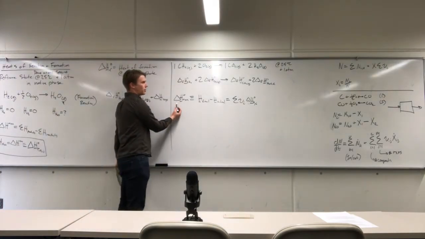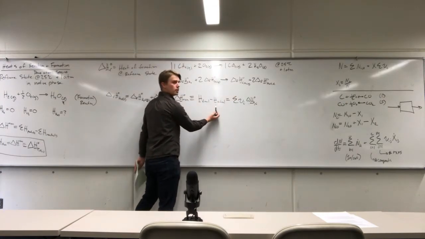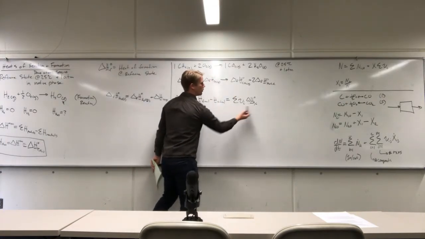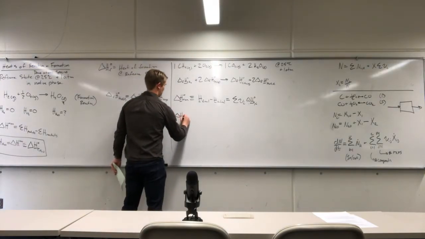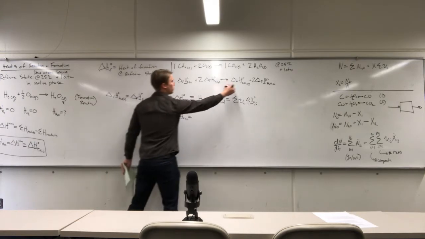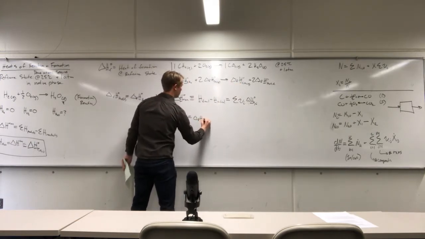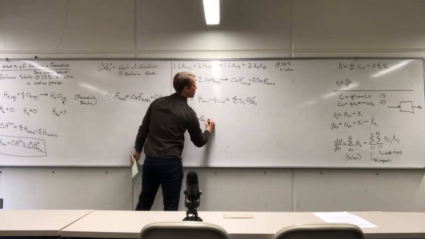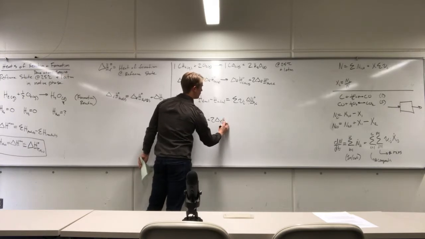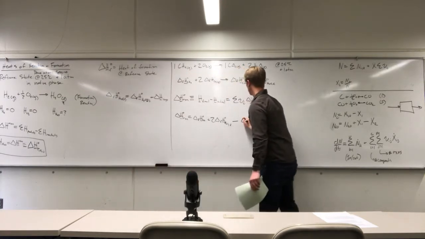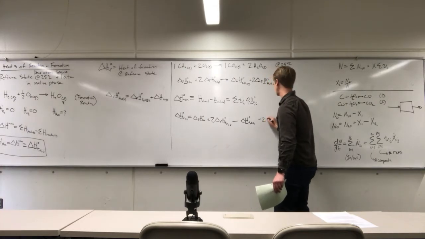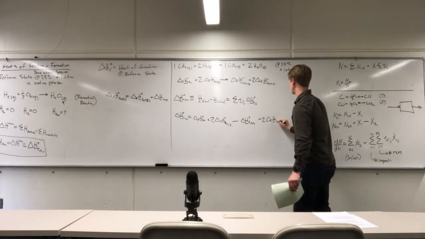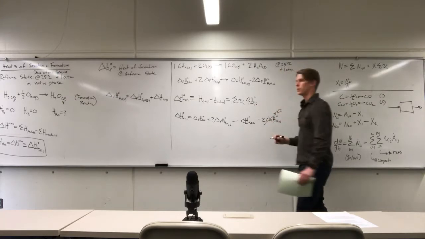So we're going to call the heat of reaction the difference between the final minus the initial states, which is just going to be equal to the summation of the stoichiometric coefficients times the respective heats of formation. So in this case here, this reaction is going to be equal to the enthalpy of formation for CO2 plus 2 times the heat of formation, in this case for water in the liquid state, minus the heat of formation of methane, minus 2 times the heat of formation of gaseous oxygen. This one just happens to go to 0.